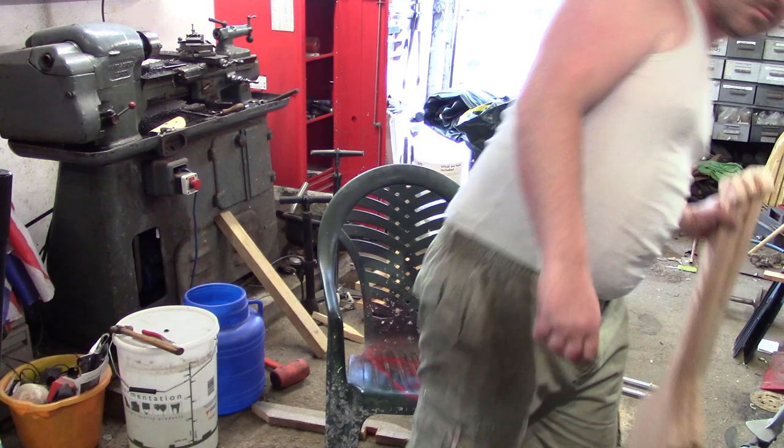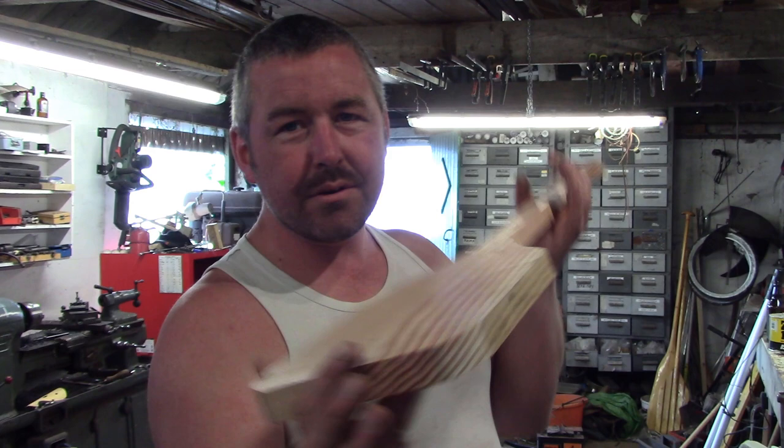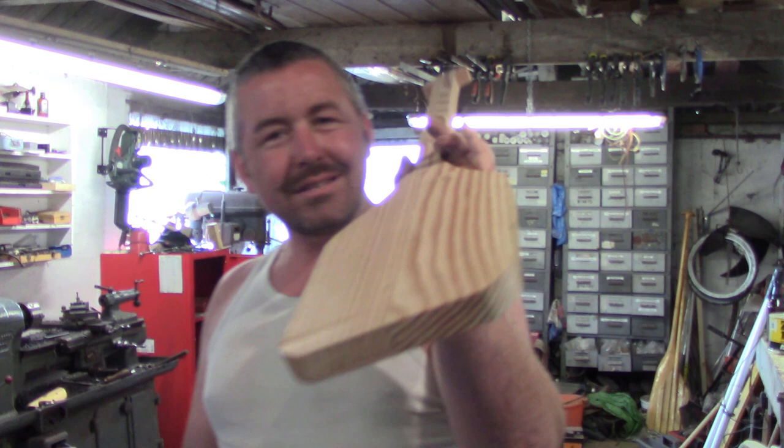So I threw all the paddles through the thicknesser. They've come out very nice. I'm glad I did, because I didn't really have to. I could have just done the whole lot. I'm obviously going to sculpt them a bit. Can't use a paddle that looks like that, Kenny. But it is giving me a really good look at the grain on this timber.